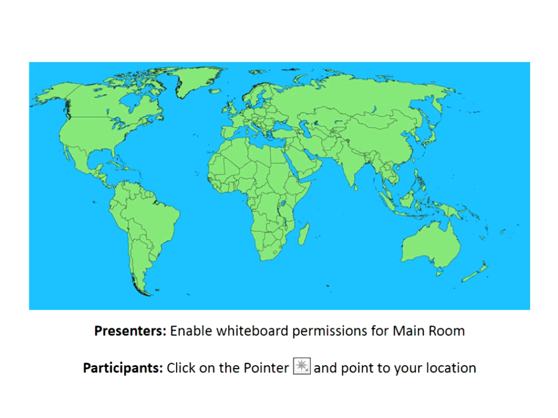We have set up to where you can click on the star over on the tools on the left, and you can show us where you are coming from today. So let's go ahead, we're interested to see where everybody is from. I'm currently living here in St. Louis, Missouri, and I know that Nikki is joining us from up in Minnesota. If you want to, in the chat, you can also write the city that you're from. Who's connecting? Beverly, are you from down south in Texas? Beverly's from Santa Fe, New Mexico.